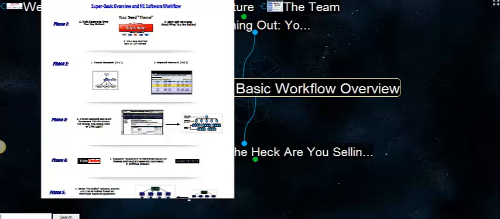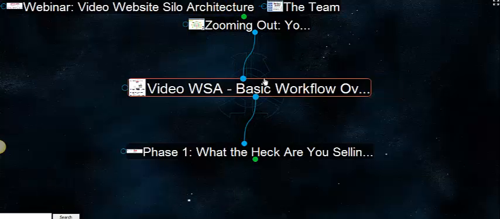Sue has a more complex workflow that she's going to show you. I'm the person in the company that creates the simple workflows overall. And when it comes to the agency workflows, Matt and Sue cover those. We have a much, much more granular workflow that I'm not going to show you today, but you're going to have direct access to it in the membership area. Okay, and so let's go ahead and move on to that.